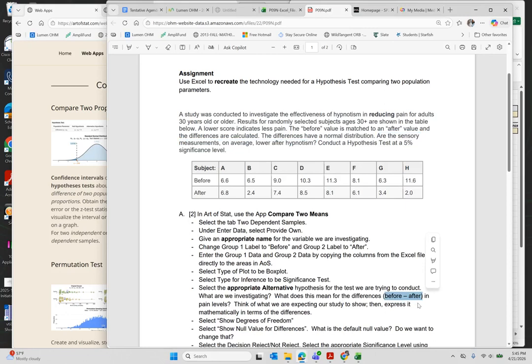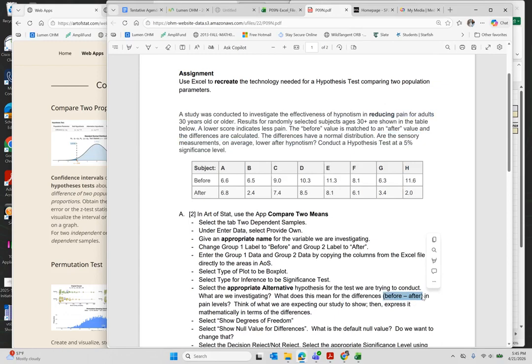And we want to check if hypnotism helped by reducing the pain of adults. Notice here that it is indicated in boldface for us. So reducing the pain means that we want the before pain to be higher than the after pain, or we hope that this is true if we want to check whether hypnotism was effective.